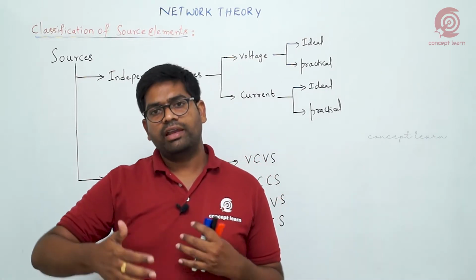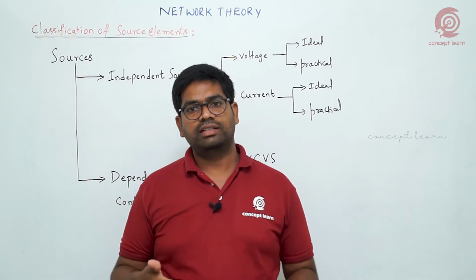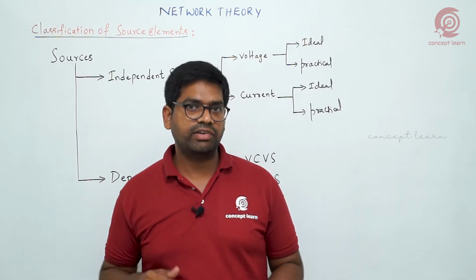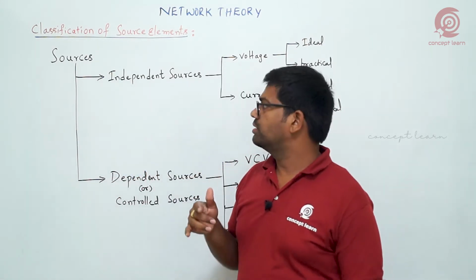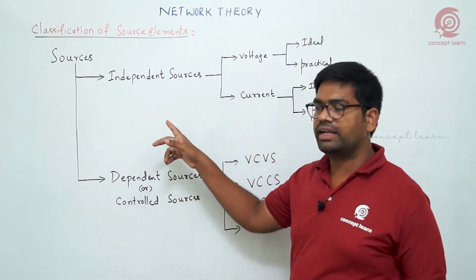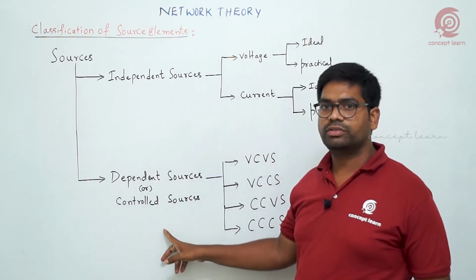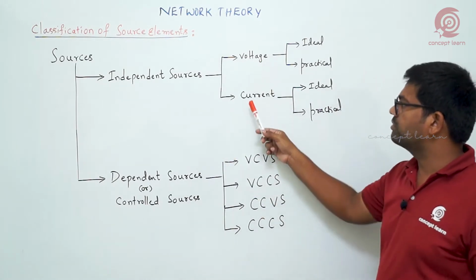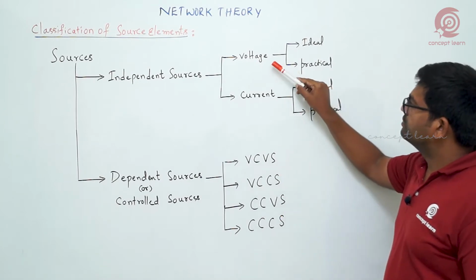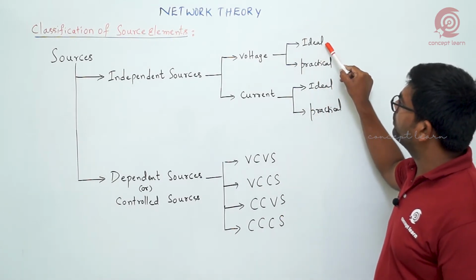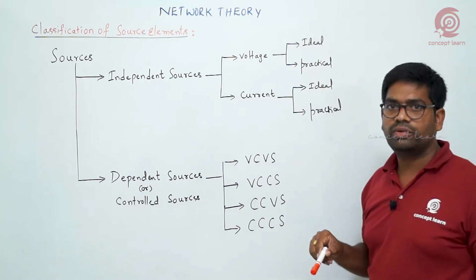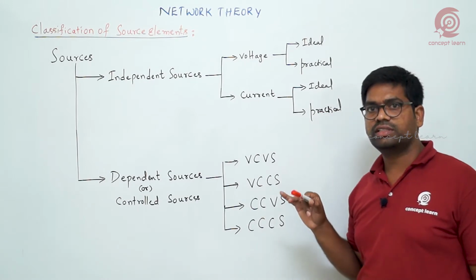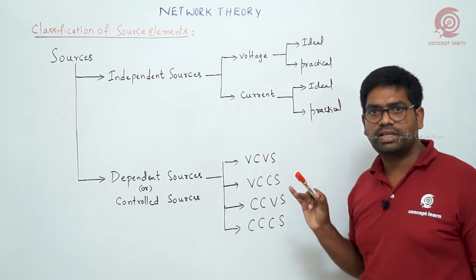Okay, so we are also defining the different sources and drawing their characteristics. All these are present in sequence here. Now first, if you look at it, sources are categorized into independent and dependent sources. Observe here, independent sources again we categorize into voltage as well as current. But we also classify them into ideal voltage source as well as practical voltage source. Next, ideal current source and practical current source. These are all independent source elements.